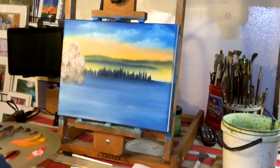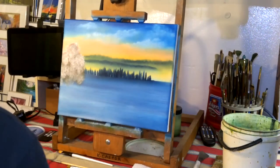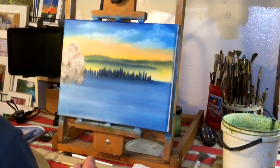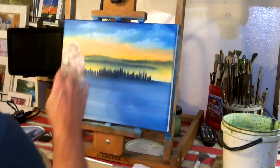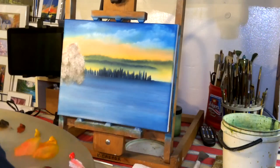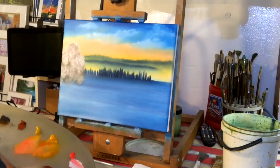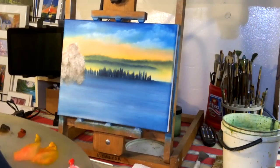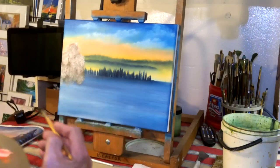Okay. Now let's go ahead and start putting our bigger trees in. We're going to have some foliage and stuff over here too, but I really don't like that tree very much. There's not much I can do about it at the moment. So we're going to start with the trees. We use the same black mountain mixture: black, Prussian blue, crimson, Van Dyke brown. Mix that all really good. Load that fan brush up really good. Don't be bashful with it.